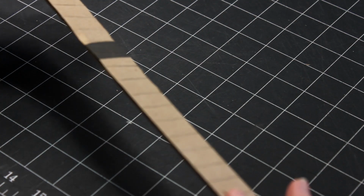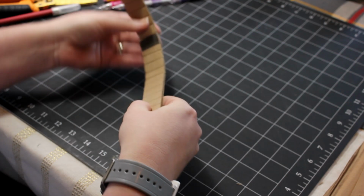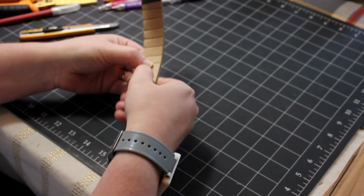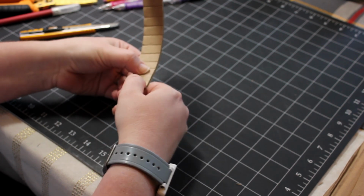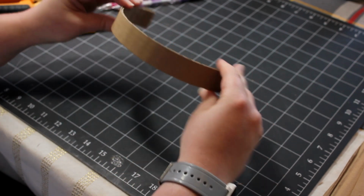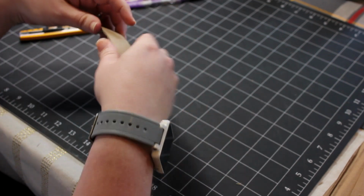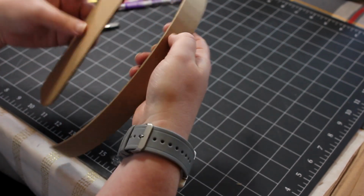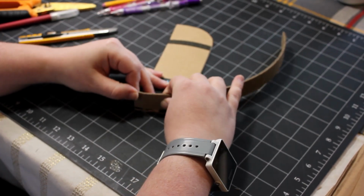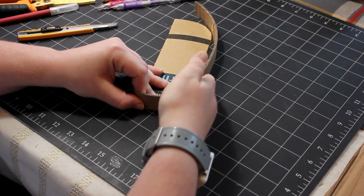Once I've gone all the way through, I'm able to start bending. You can see from the inside that that's quite visible. Because I've marked my 1/2 inch score lines, they're all consistent, which means from the outside I get this really nice consistent bend, okay? And then from there you can see how I can position this inside, and I can wrap around the structure itself.